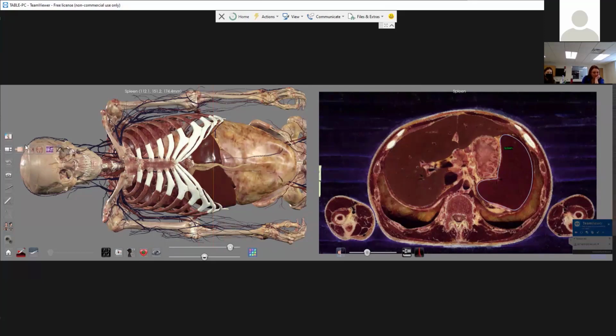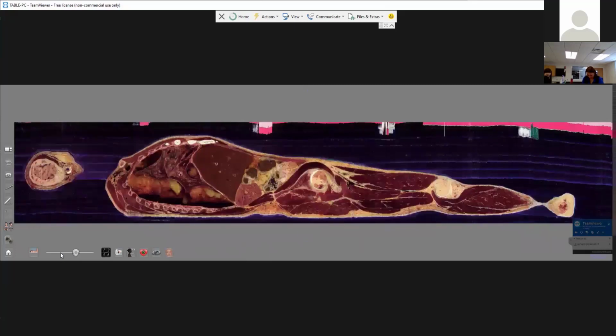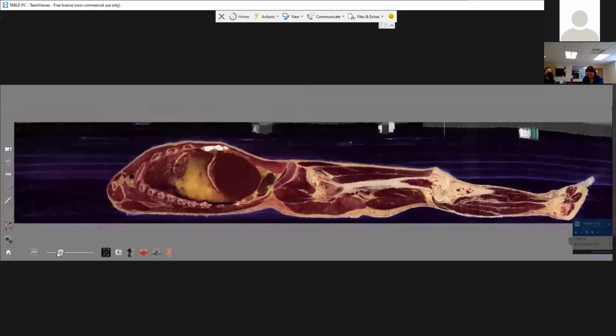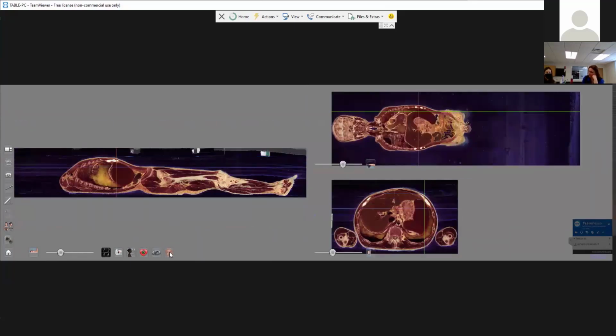Okay. Next, we're still in this layout menu. The first was the 3D, and then we did the 3D and 2D. The third is just the 2D. So if you just want to look at the slice data, you can do that. Scroll through it, pick a different orientation, or you can hit the brain slice icon down here, which is this button right here at the bottom when we're in the 2D layout, and look at all three at once.